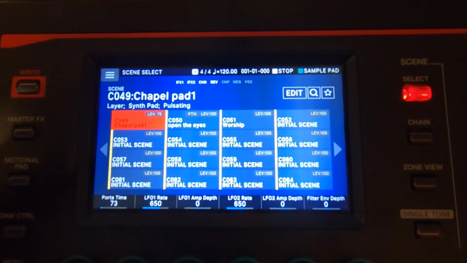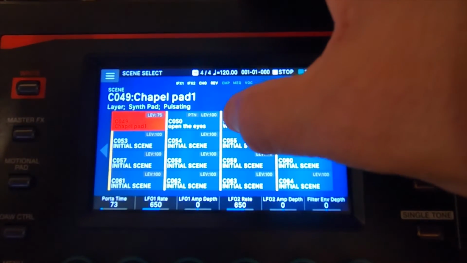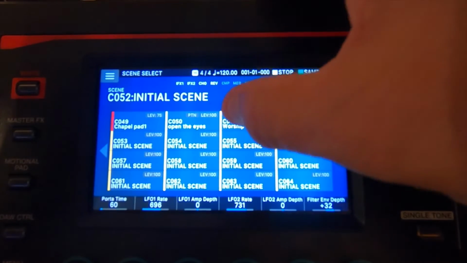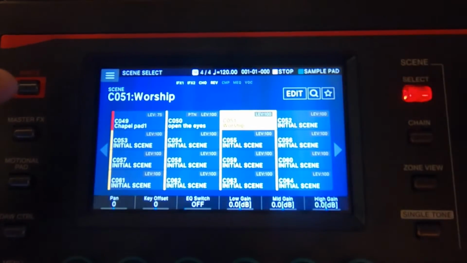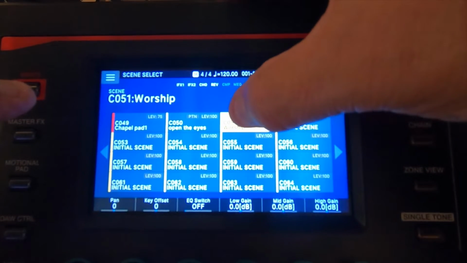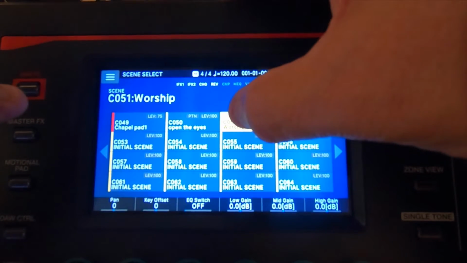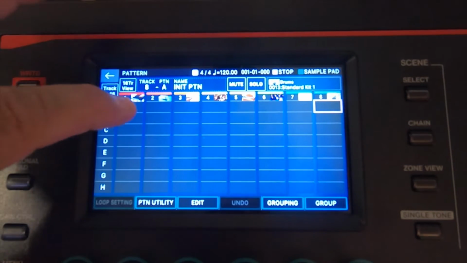But before you start doing all this stuff that I'm going to show you, you want to set up your scenes so that they're friendly for your songs. I created one scene here that I just called Worship. For that matter, I could call it anything, like pop music or country, stuff like that. And I created a scene that is all set up with the sounds that I like.